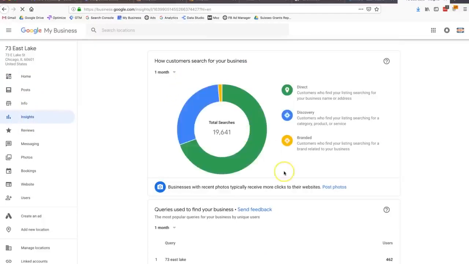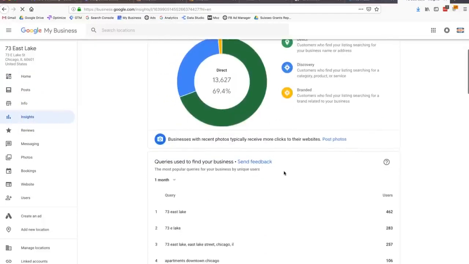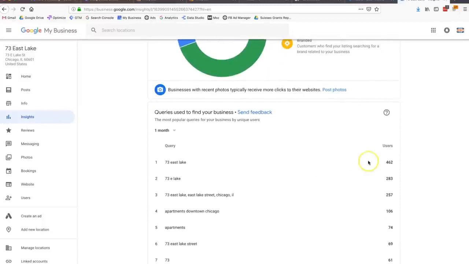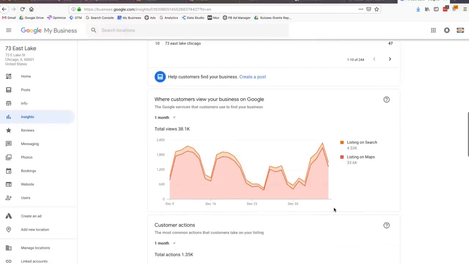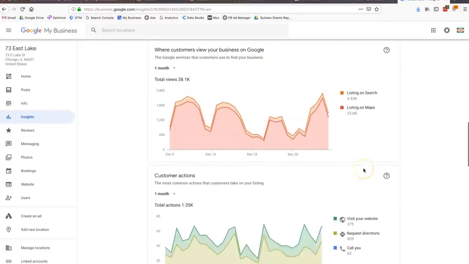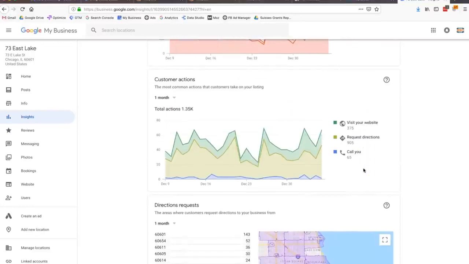Over the course of a month, I can see exactly what queries were used by how many users and when I appeared. So I'll be able to see how many views I received, not only on search results, but on maps.